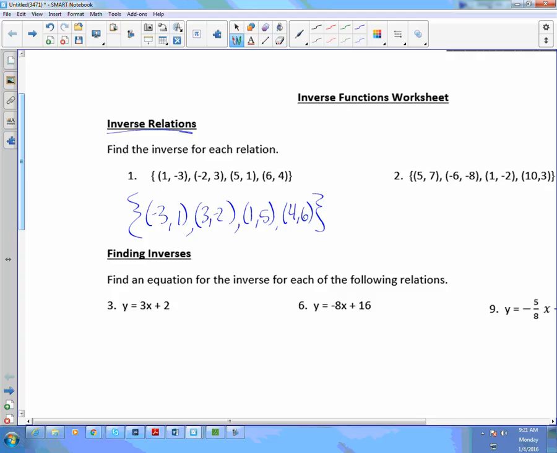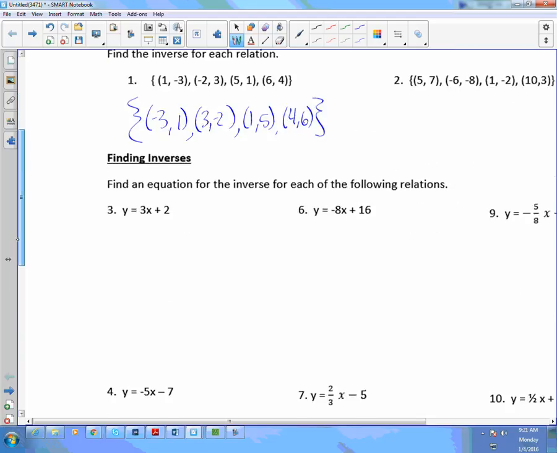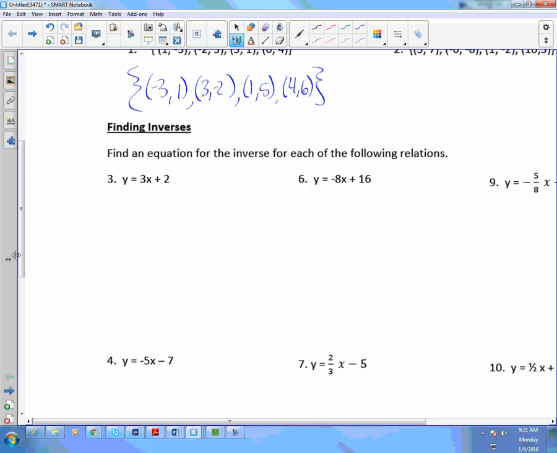Now, 3 through, I think it's 17, is a different set. It's not a set of word pairs, it's an equation. Find the inverse equation. But an equation is graphable, which has points, right? Like this: y equals 3x plus 2. What type of graph does that look like? Linear. It's a line. Each point on the line has an x and y, and those x's and y's are the flip-flop places. And we can find this algebraically.